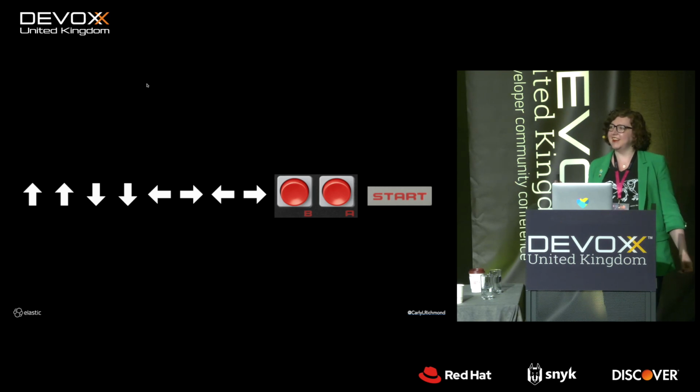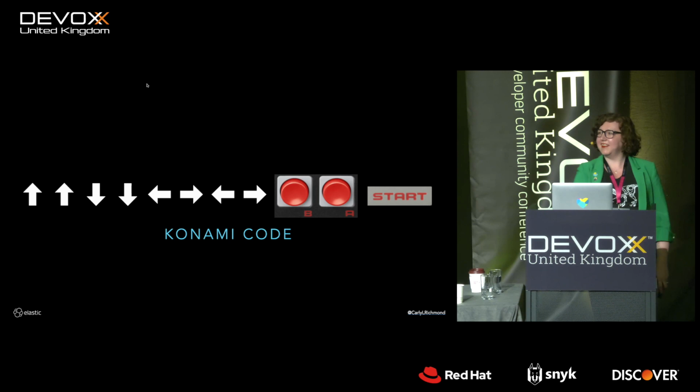Sorry? So I have Konami. But I think it goes by a couple of names, doesn't it? Yes, you're right. So this actually originally featured in many games by Konami, but I actually know it from Nintendo because I was a bit of a Nintendo geek as a girl. And it was actually created by a guy called Kazuhisa Hashimoto when he was building a game called Gradius in 1985. So you might be wondering, well, we're talking about monitoring and testing today.